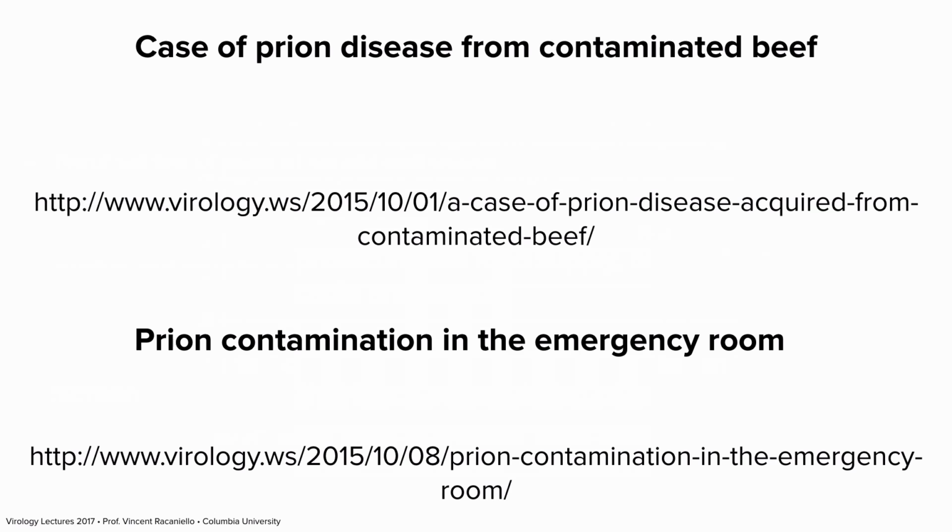It turned out he wasn't living in the UK, but he had lived there 12 years before, and it was the time when BSE was on the rise in cattle, so they figure he must have eaten beef, and eventually it got him. And then there's one here of a fellow, prion contamination in the emergency room.